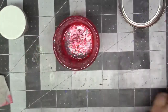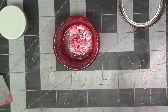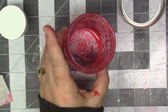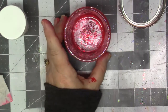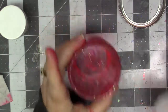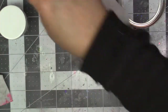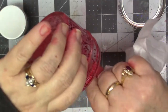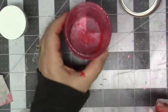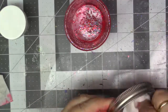I don't really particularly care for the smell of this MopNGlo. That is for sure. But there's a little MopNGlo left in the bottom. I think I've got a little container here that I can just pour that down into, and it'll be okay. All right, so I'm gonna let that just dry, and I'm gonna let it dry for a couple of hours.